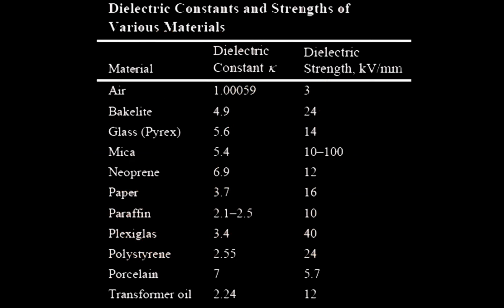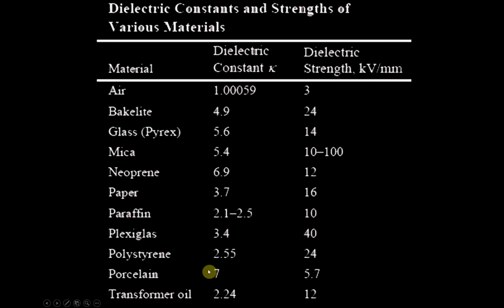And there's some typical values. So, air is really very close to epsilon 0, very close to the permittivity of free space, and you can see that has a dielectric constant of K. Don't worry about the strength here in kilovolts per millimeter. Let's take a look at this column here. So air, almost 1, very close to permittivity. Bakelite, an old insulating system, 4.9, glass 5.6, and so on. Paraffin, oddly, is used quite frequently, 2.1 to 2.5.